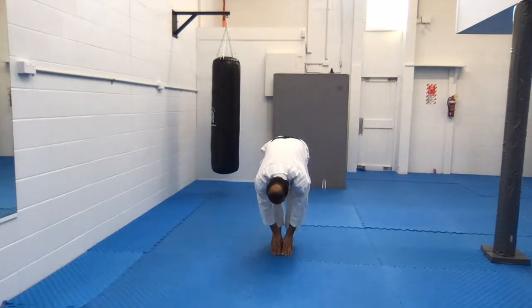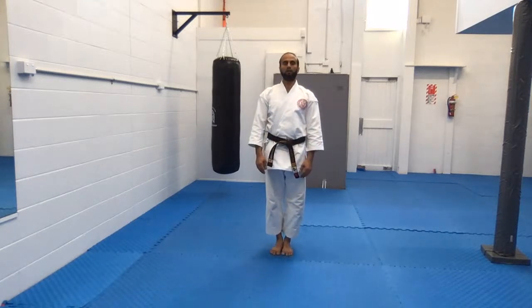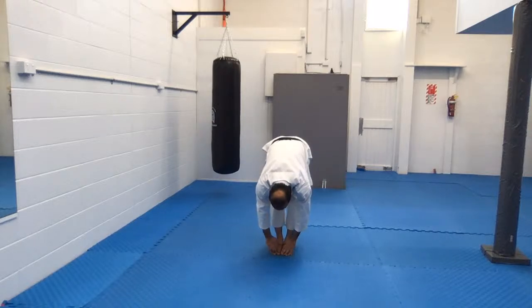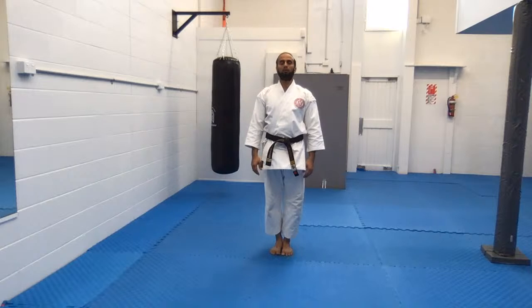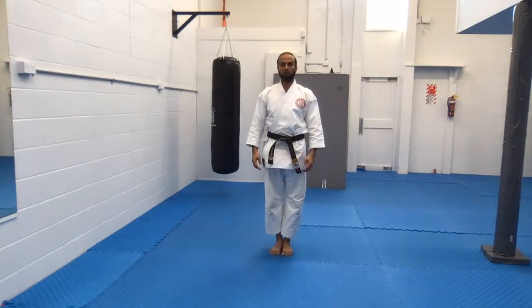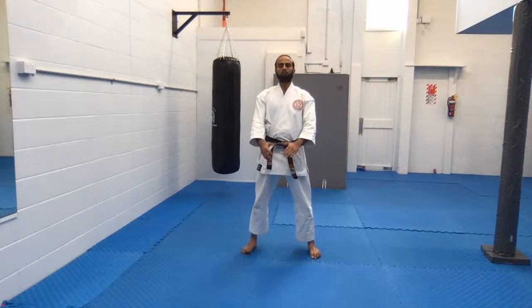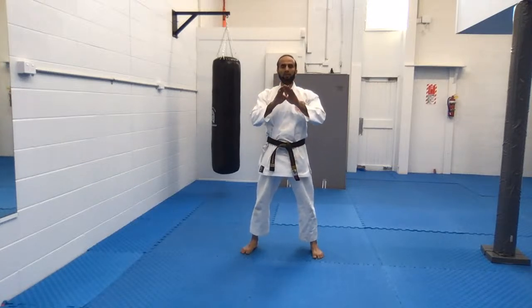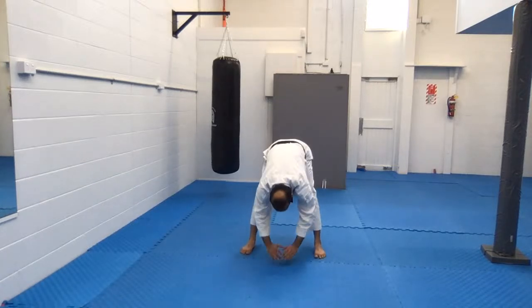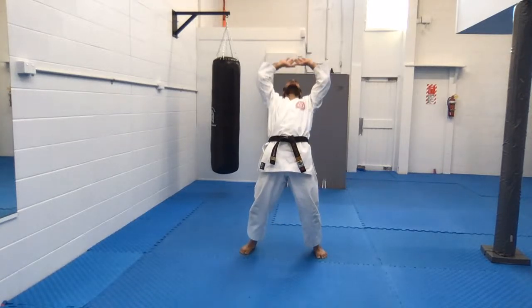Relax. Wide. Legs wider. Keep your hands close and just drop your body and then stand straight backwards.